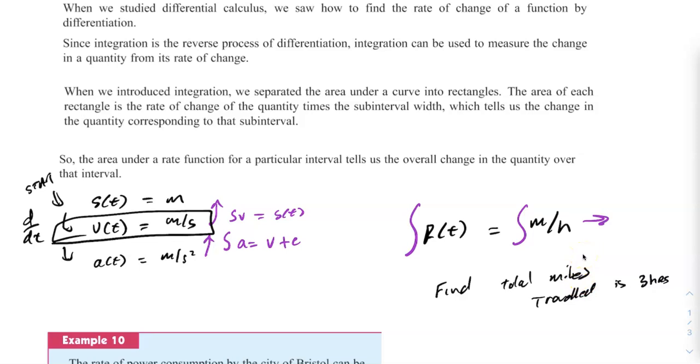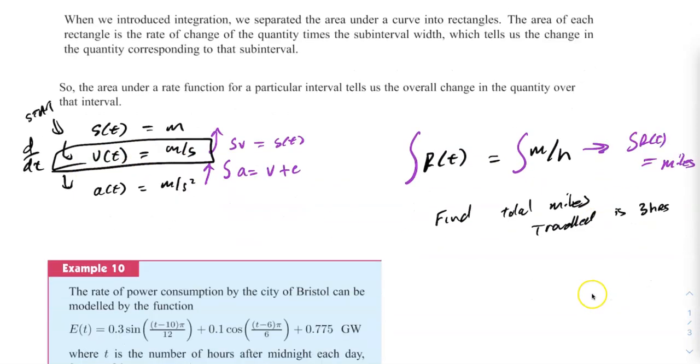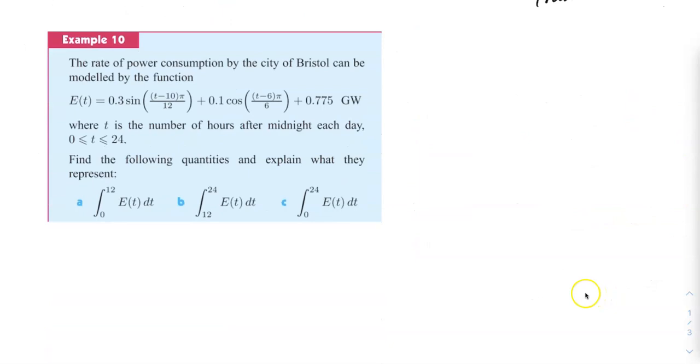So when you integrate it, you get the integral of r of t, which is just going to be in miles, because you go up. Anytime you have a rate and you want to get rid of the rate, you just want the total amount of something, you integrate it. Or likewise, if they give you a function and ask what integrating means, well, if it's a rate, then you're just getting the total amount. So that's the general idea here: we're going to be giving you a rate, and we're going to have to integrate it to get the total amount. So let's do a couple of examples.